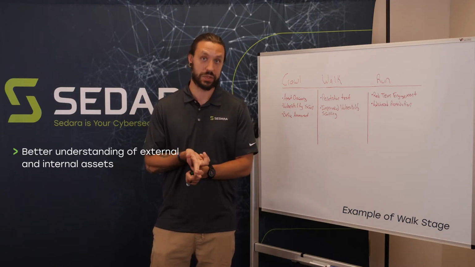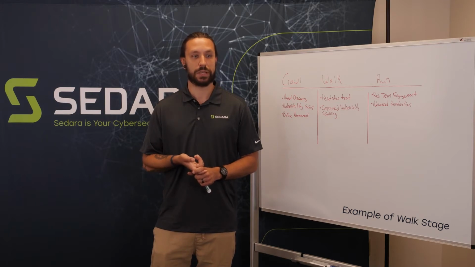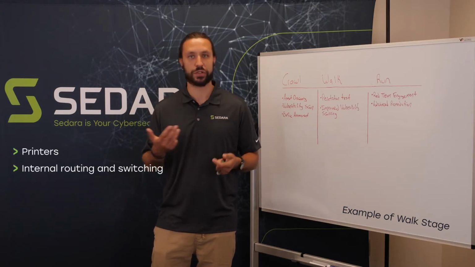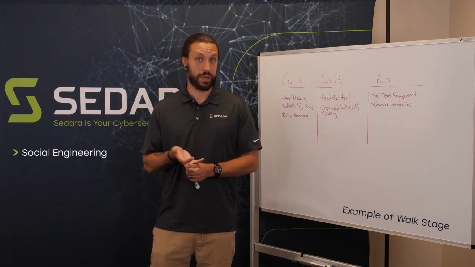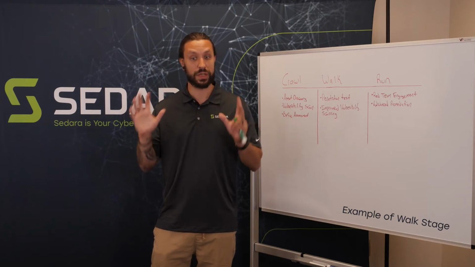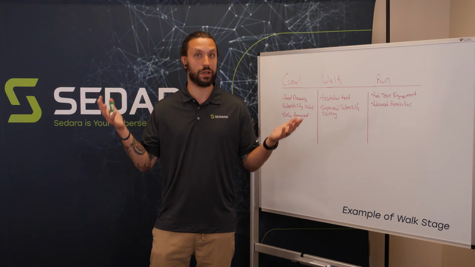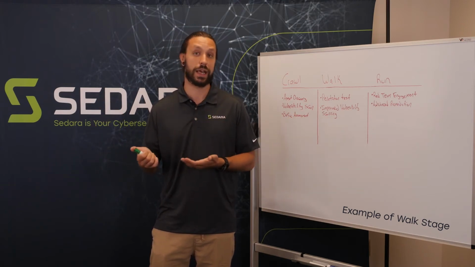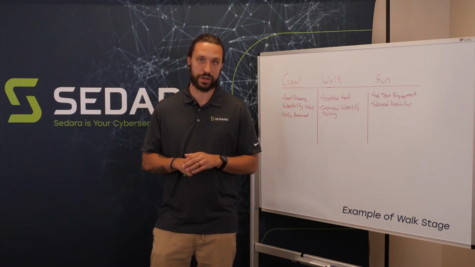Your internal assets will typically get tested, like an Active Directory network, and your printers, your internal routing and switching, all those things could contain vulnerabilities. Social engineering is a big one, because no matter how advanced and sophisticated of a security control you think you have, it unfortunately only takes one end user to circumvent all of those controls and let an attacker in, probably by mistake, but it happens pretty commonly. So social engineering is a big one.